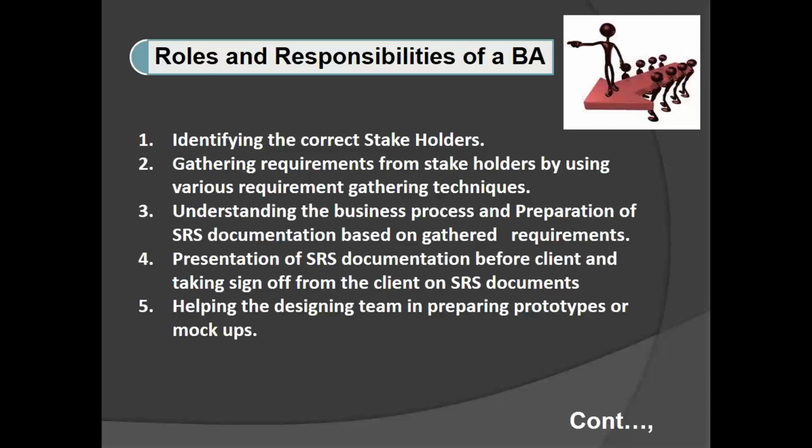Okay. Then the third one is understanding the business process and preparation of SRS document based on gathered requirements. So once you gather requirements, whatever requirements that you have, you have to understand those requirements in a deeper way. So once you understand those requirements, then we will start preparing SRS documentation. Okay. So again, what is this SRS document? How to prepare? Everything we are going to see in module number 6.